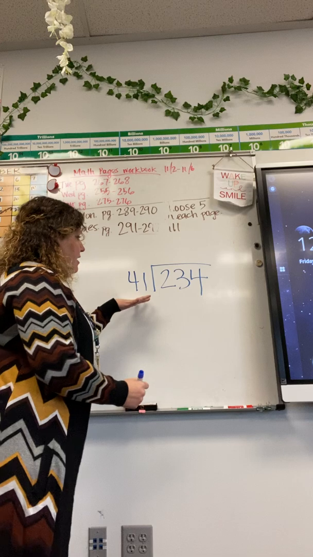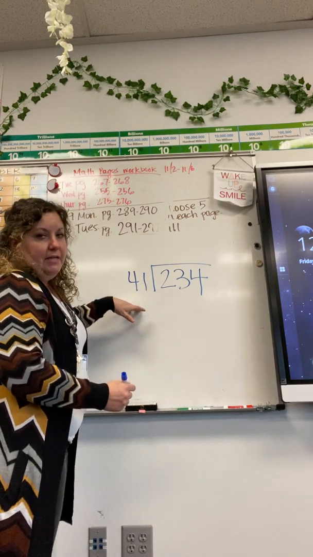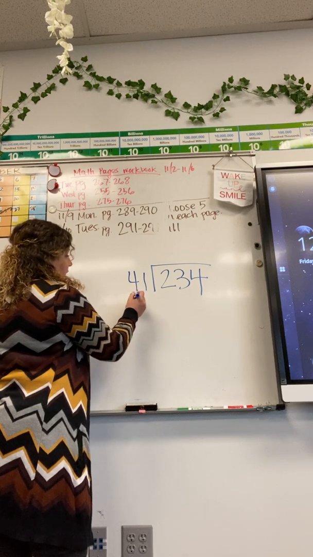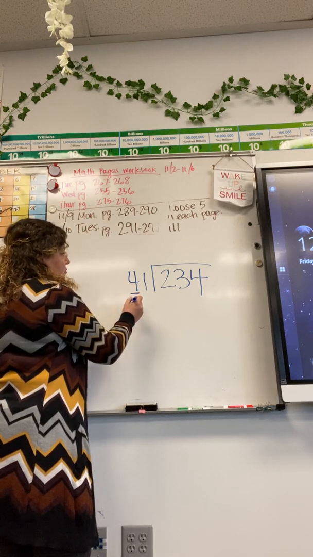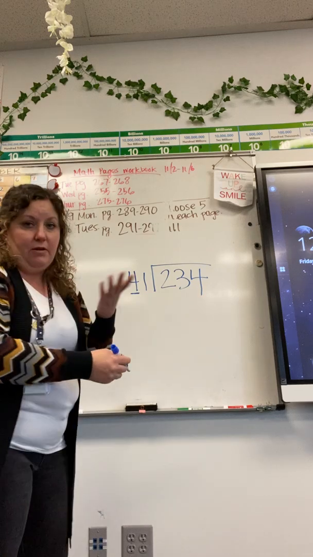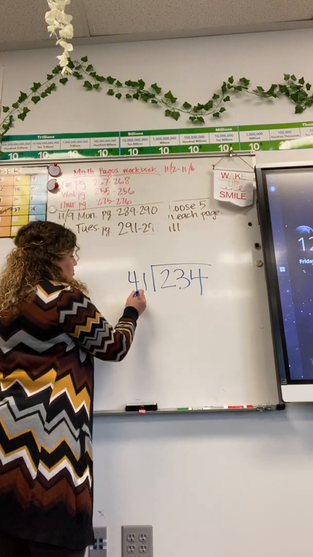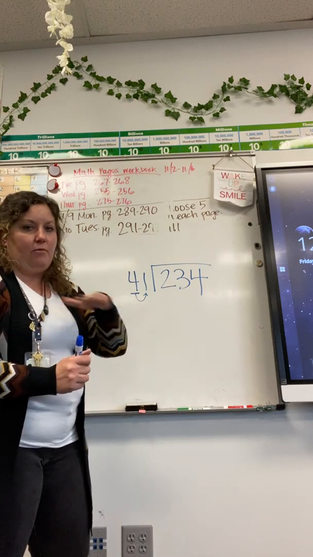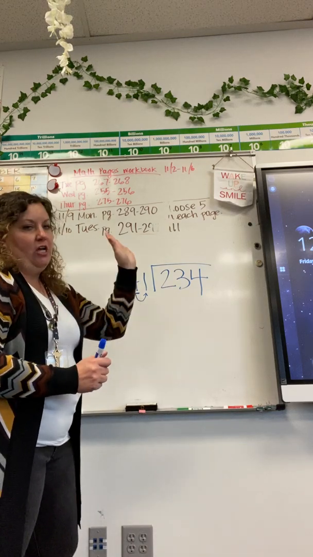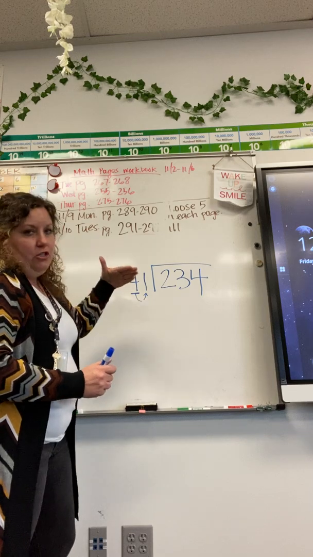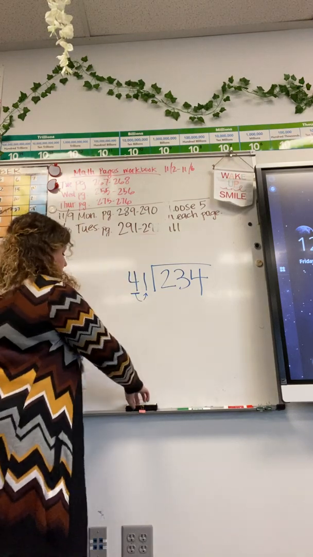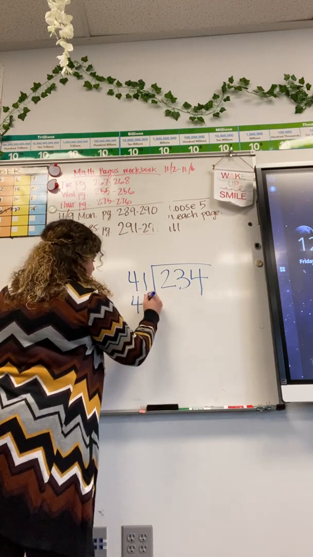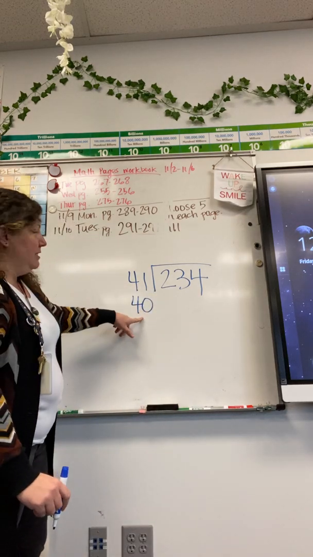The very first thing they do is they're going to round the divisor, the 41. So we always look at the tens number, and to figure out if we round it down to 40 or up to 50, because we round it to the nearest 10, the way you do that is you look at the number to the right, which is 1. If it's 4 or less, let it rest. If it's 5 or above, give it a shove. So it's 1, so they should know it's going to rest at 40. So I have them write 40 below the 41, because that's going to be our rounded estimate.